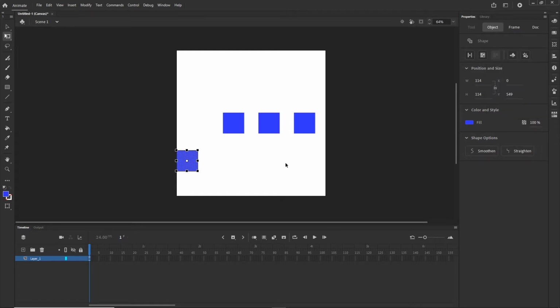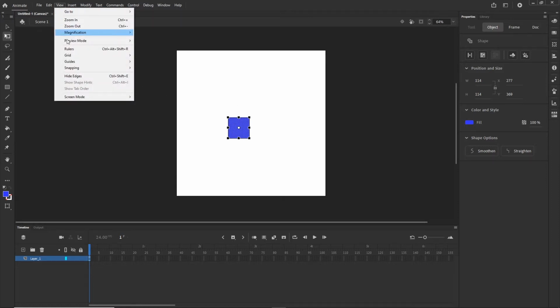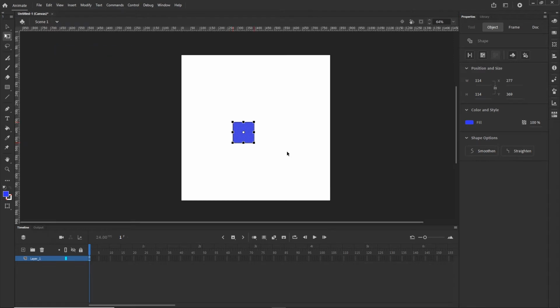And I would like to continue, and I'm going to delete this. And I would like to show you rulers and guides and so on, because I think that it's pretty important to know this stuff if you want to create something that is going to be aligned. So you can go to View and you can choose Rulers. There is the shortcut Ctrl-Alt-Shift-R, but you can easily find it in here, like so. So you are going to have rulers like this, and you can go in here on the ruler and drag, and you can get your guide like so.